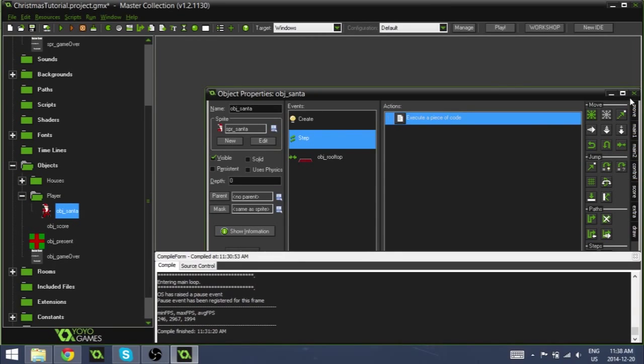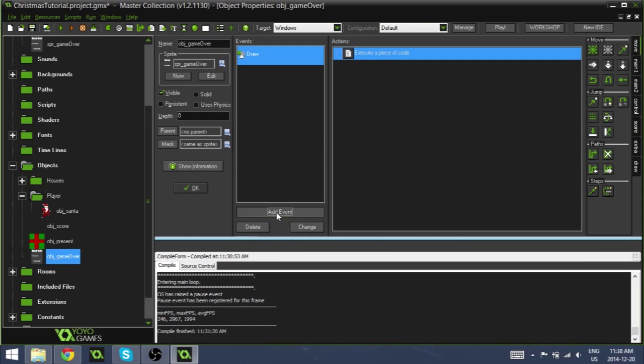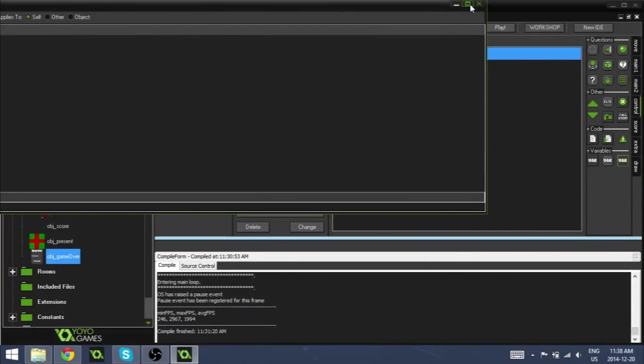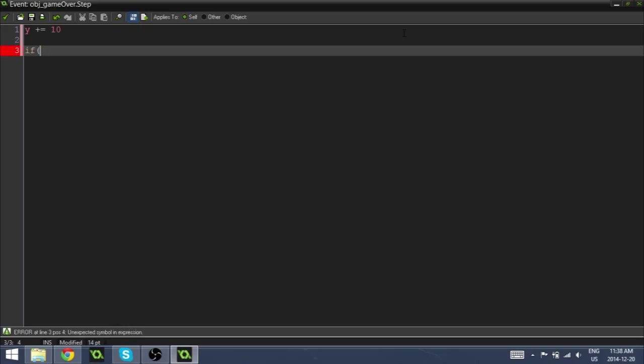There's one thing I need to add inside obj_game_over: we're going to add a step event, and we're just going to say y plus equals 10, and if, actually wait, if y is less than or equal to room_height divided by 2.